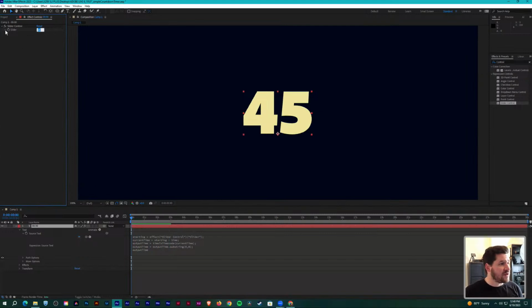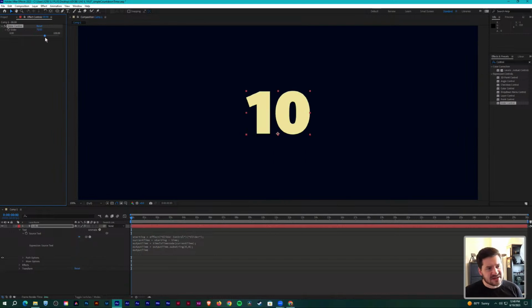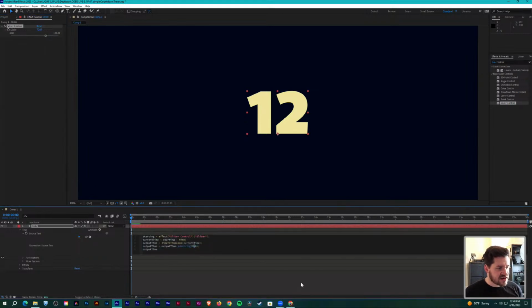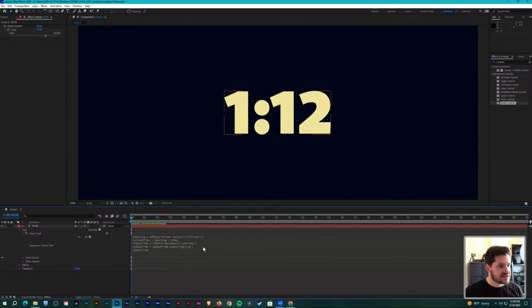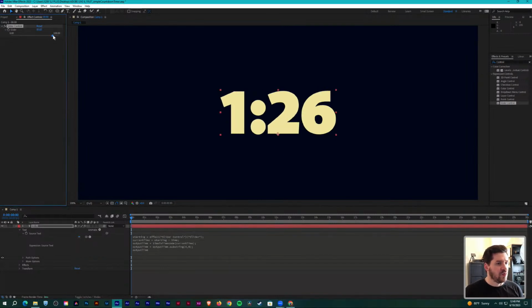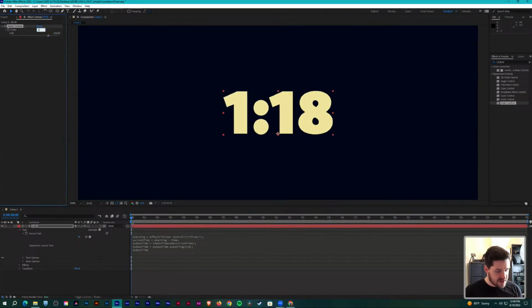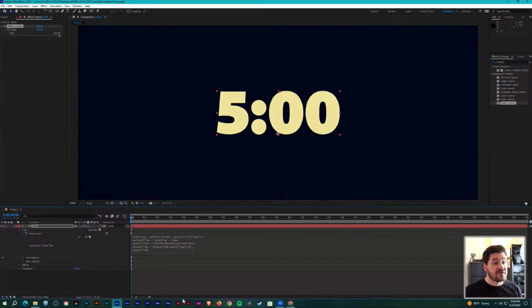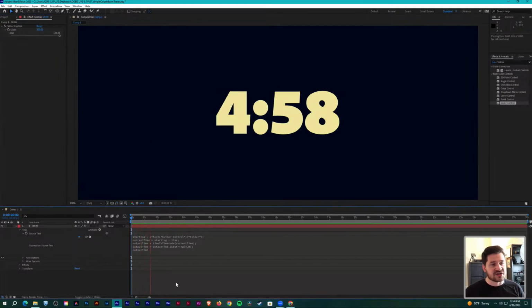So this is a way, and by the way, you can hit the little toggle down arrow, and you can just change your starting number using the slider. So that's fun, but we did see kind of a problem. If we go above 60 seconds, something's going on here. Well, all we really need to change is our substring from 6,8 to 4,8, and then we will get our full 1 minute, 2 minute, whatever we want it to be. If we want this to be 300 seconds, we now have a 5-minute timer, and you can play that, and you can see your timer just tick, tick, tick, right down, just as you would expect it to be.